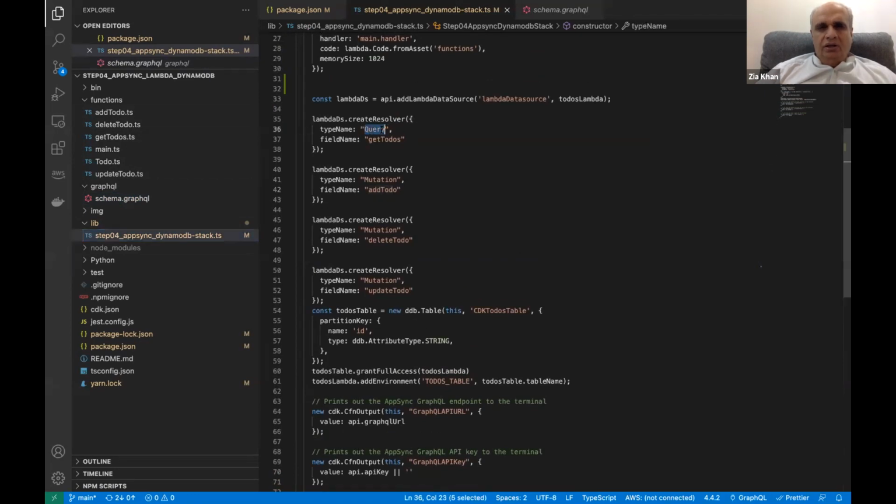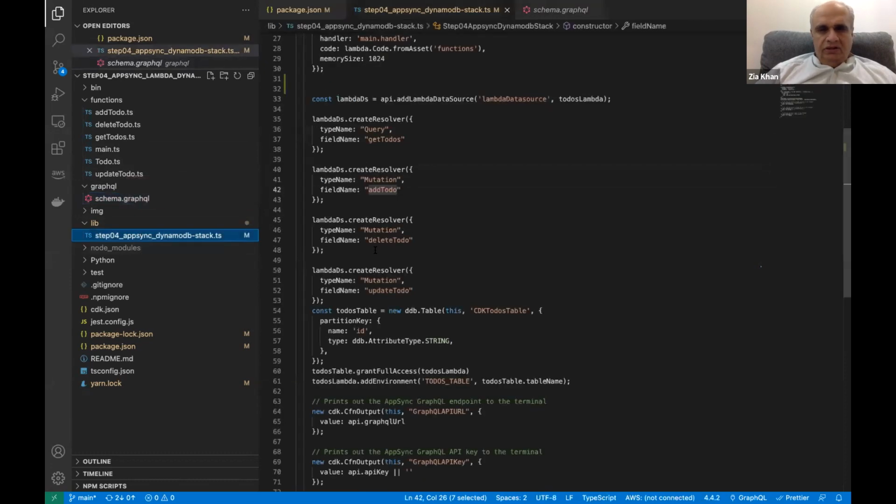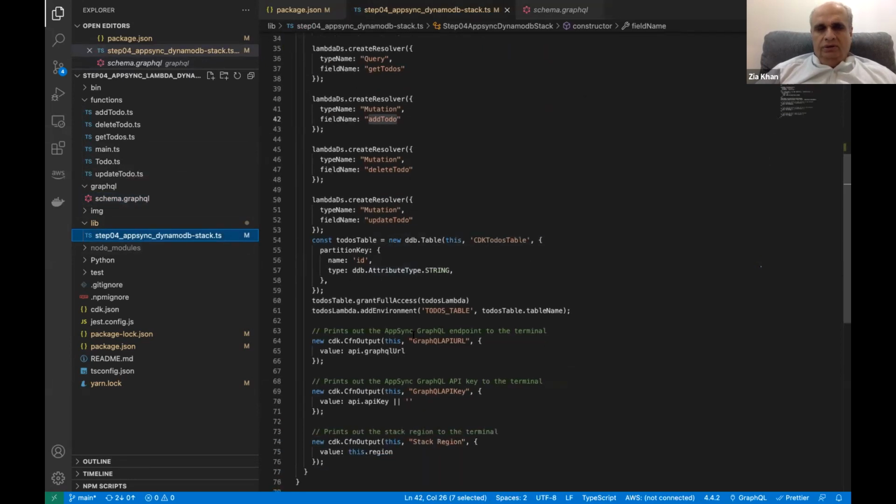This is a query, and just give it the name of the query, getTodo. This is a mutation, addTodo. And where do you get addTodo? Go back to the schema and you say addTodo. Same way you do it for the mutation updateTodo, and so on.